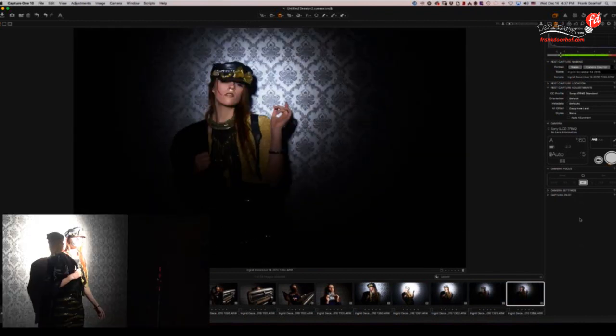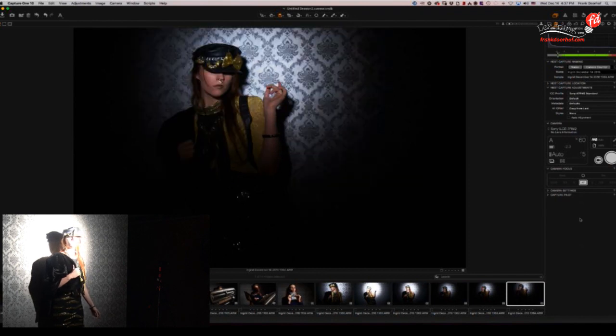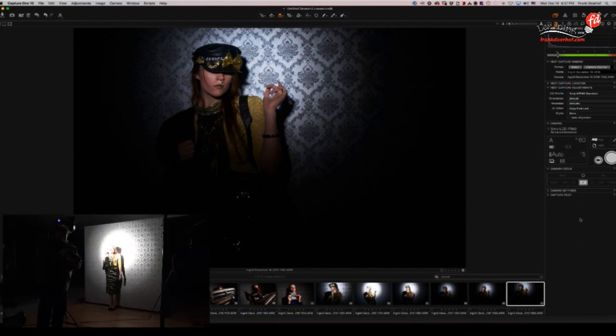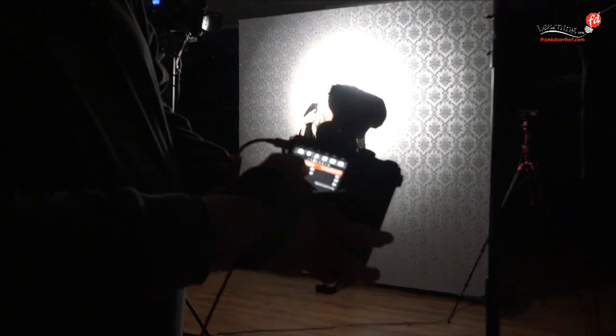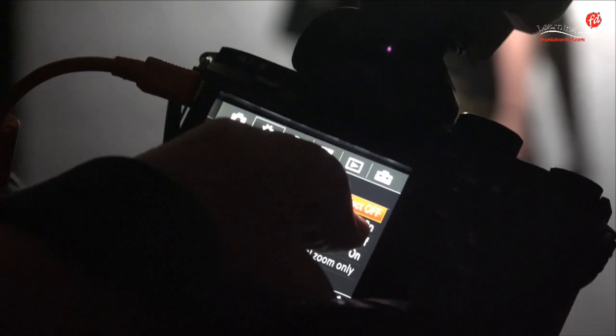Now, let's say you want to see what's going on. A lot of people with Sony cameras don't know about this setting. If you go into the menu, there's a live view display setting, and I'm going to show you that on camera. I don't know if we can zoom in on this, but there's a setting here called live view display. And the setting at this moment is setting effect off. This means it acts like an OVF, an optical viewfinder.